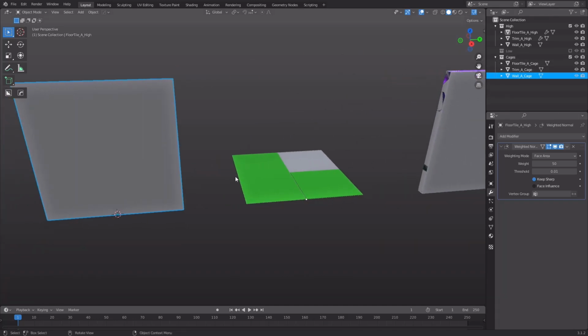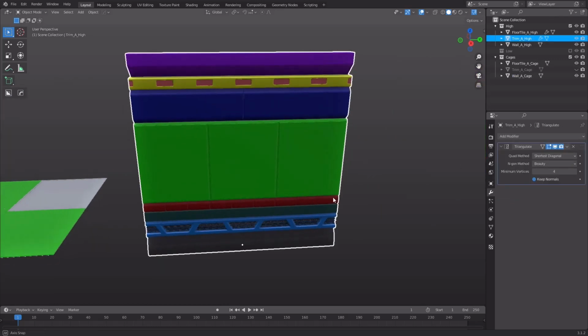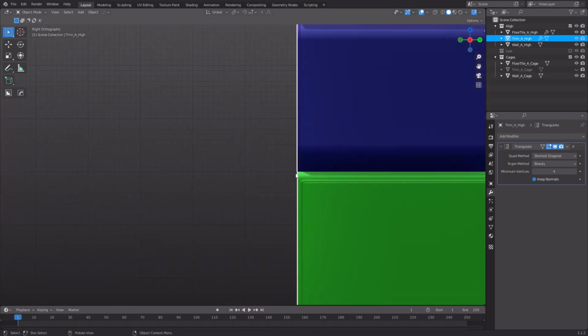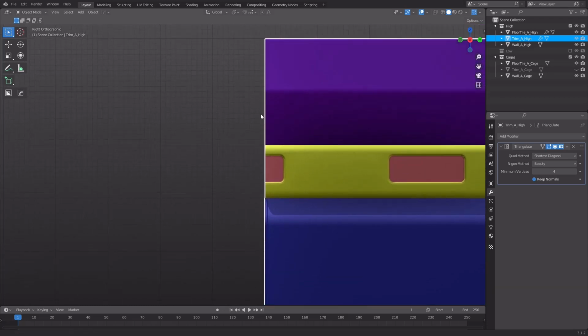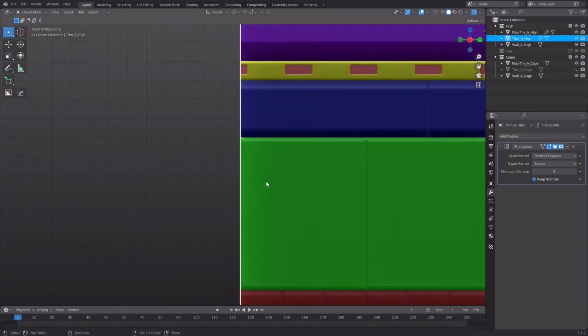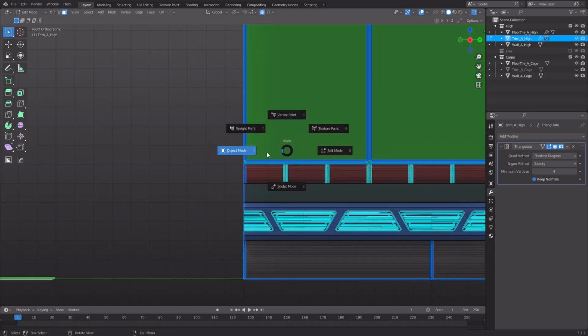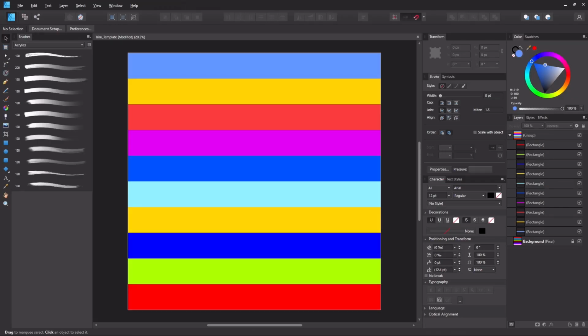Another little side note here: this is all modeled off the grid. A couple of them I think I messed up, which might have been this one, but it's all lined up with the grid here. So just keep that in mind. The reason I wanted to point this out is because we'll take a look at it in the other scene in a second, but go to Affinity Designer real quick.